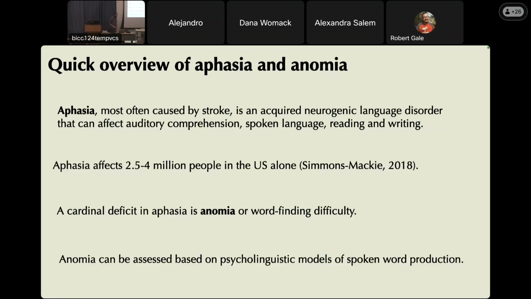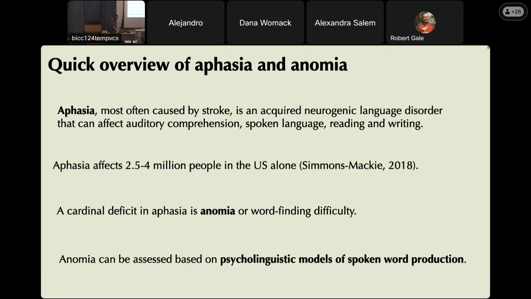And the good news is, because it's such a common consequence of aphasia, there's a lot of different ways people assess anomia, and by using what you learn from assessing it, you can guide therapies and treatments. And a lot of improvement can sometimes happen with the right treatment. So it's a pretty big deal to assess anomia. And people in aphasiology have spent a lot of time coming up with really good fine-grained assessment for anomia.